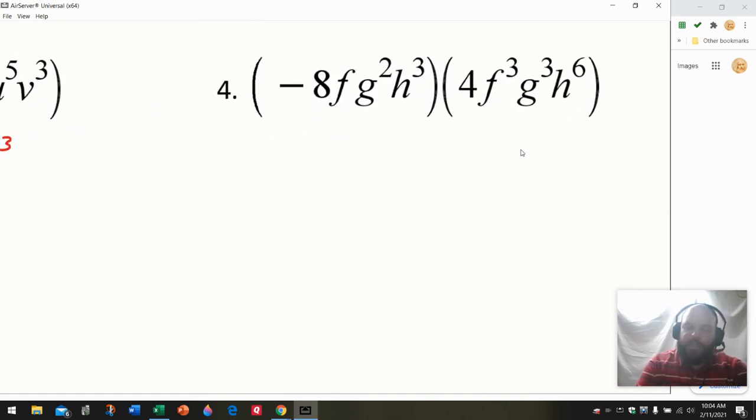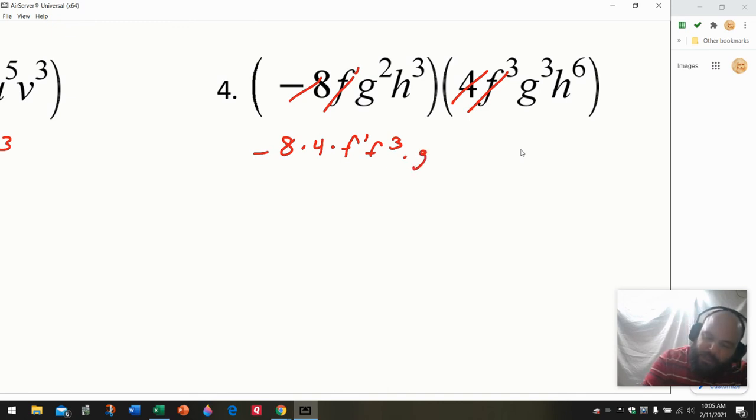Now, the last one we're going to do today looks even more complicated, but it really isn't. We're just going to reorder everything because it's all multiplication, once again, so I can use the commutative property to do that. So I'm going to write -8 and then times 4. Then I'm going to write times f. And remember, it's f to the first power. Then we have an f to the third over here. And when we get a whole bunch of terms like this, it's not a bad idea to cross them off as you're writing them down so you don't miss any.